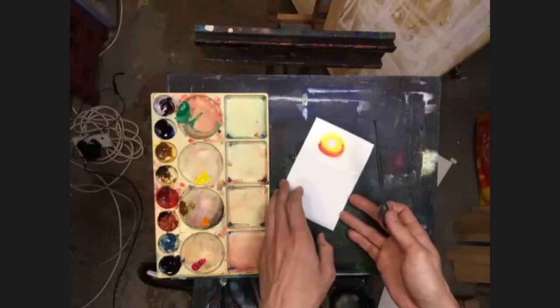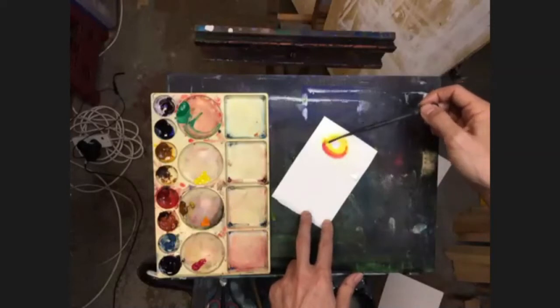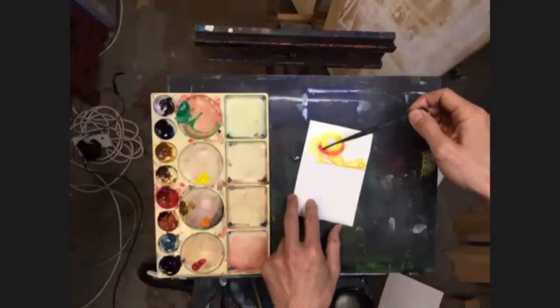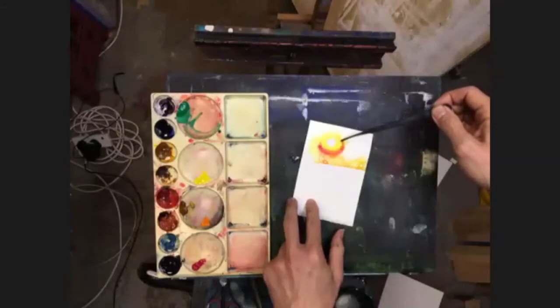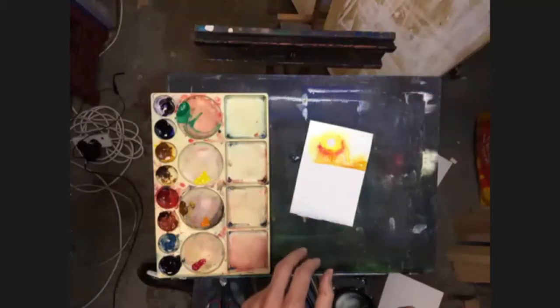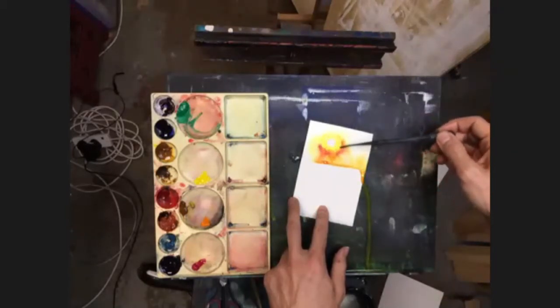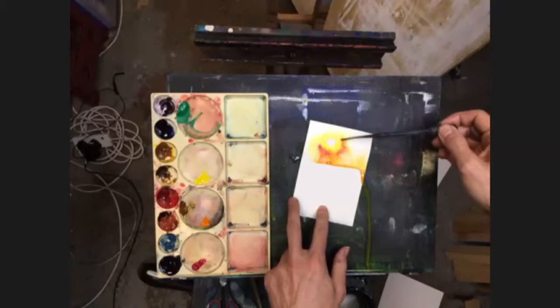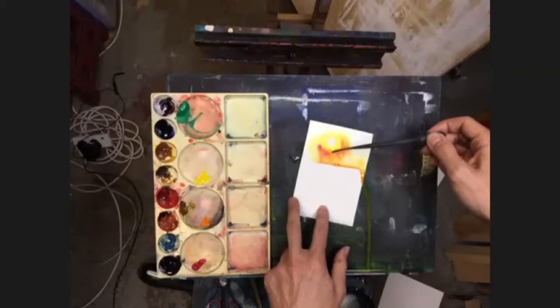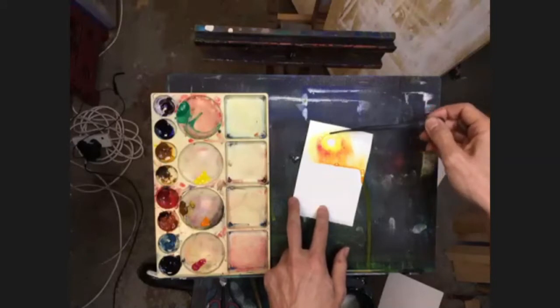What I'm going to do now is tip it about 45 degrees and use the pipette to drop some water droplets in and around the yellow so it breaks out into those other colours. I'm just going to keep tipping it to get those colours moving so they start to run down the paper. If they're a little bit heavy I'll just give them a scratch with the end of the pipette to move the colour a bit more. Okay, that's better — starting to move a bit more now.